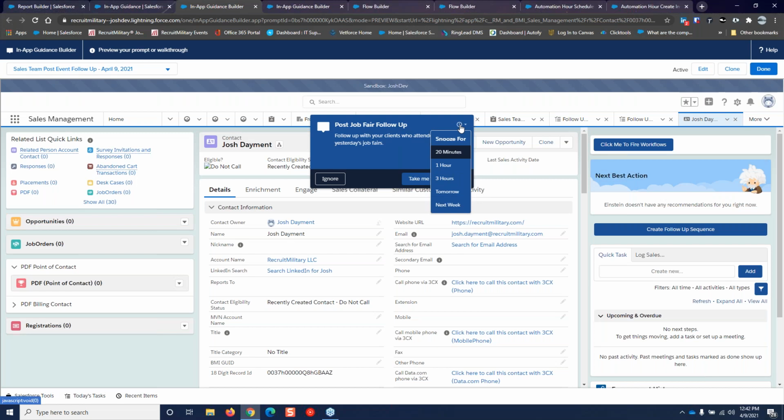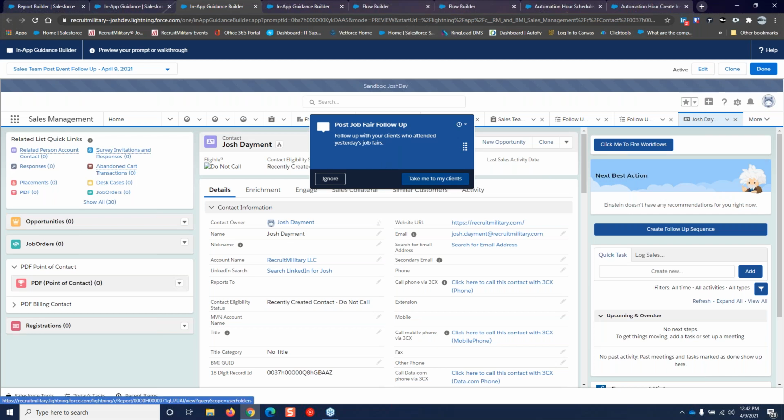This is something that came out in the last release, and it's funny that it came out because this is something that a lot of my users asked about too. They love the prompt because there's a nice reminder for them outside of the normal notifications. Because if you're a real active person in Salesforce with a lot of tasks, follows, and things like that, this bell up here can become overwhelming, but the prompt really sticks out in their face like, oh crap, I got to do this. But here it allows the user to snooze it. They can ignore it. They're not going to see it again for the rest of the day.